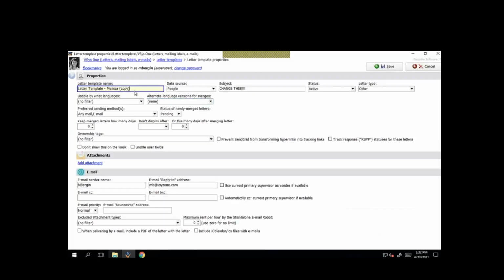give it a new name, and let's say I'm going to do a specific example on this because we can look at it later. Let's say I'm going to call this exposure risk. Not a nice thing, but something we're all having to be aware of these days. When I set up my template, I just made the subject change this so I would remember. So I will put in whatever my email subject header is going to be here. And save it.